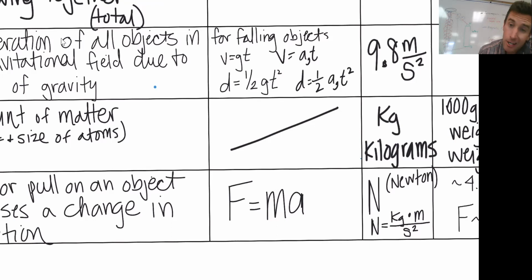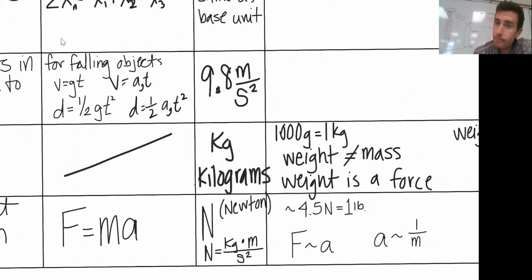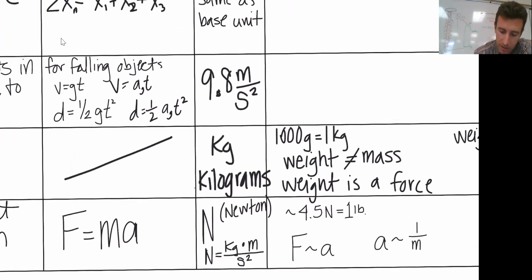Okay, on the Earth, we have a consistent acceleration due to gravity because the Earth's mass stays the same size, and your distance from the center of it is always the distance from the center of the Earth out to the crust of the Earth, or the edge of the Earth. And because those are the same, we know that the acceleration on the surface of the Earth is always 9.8 meters per second squared. Sometimes we'll round that to 10 meters per second squared, but 9.8 meters per second squared is more precise. So that's about 10 meters per second squared, but we'll use 9.8 when we can. All right.